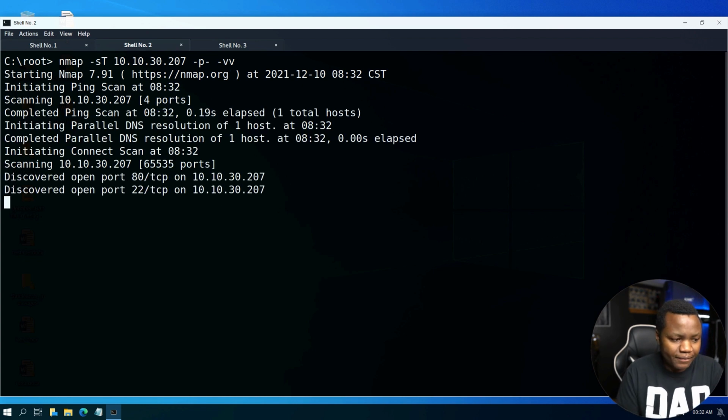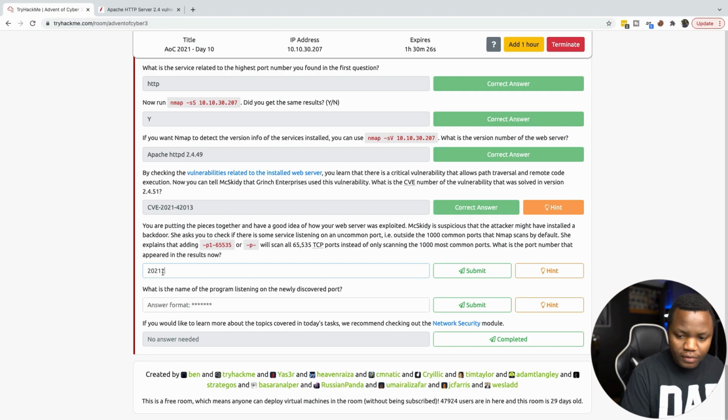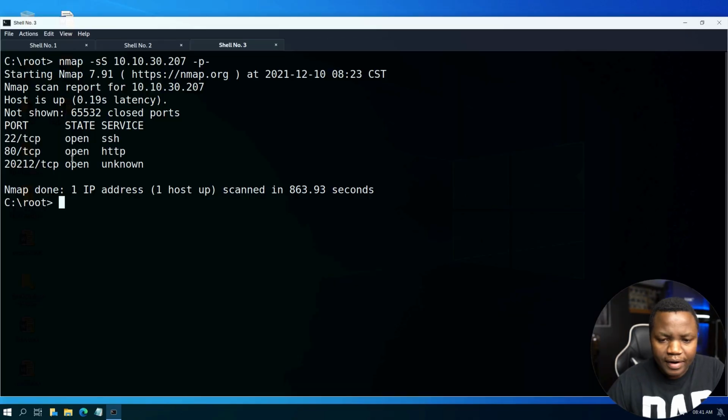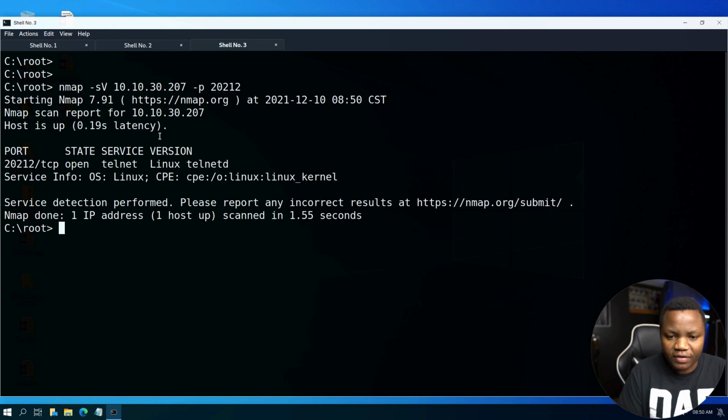And it's scanning. All right, so after a while, you notice that our scan here finished, and we see port 10021, whatever that port is. That's the port we found. All right, let's do it again, this time with -sV. So the service scan, -sV, then specify the port. Give us the service version for that, and as you can see now, we have Telnet, so it's Linux telnetd.